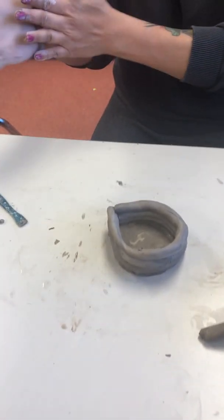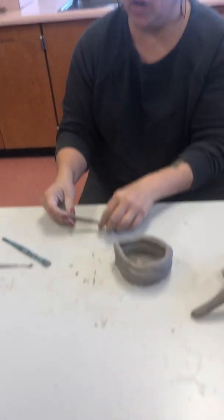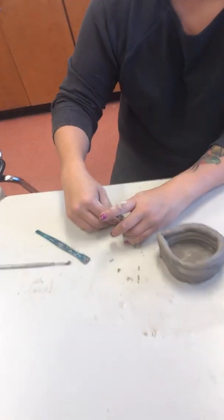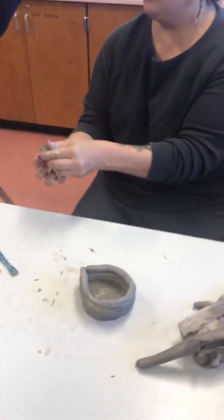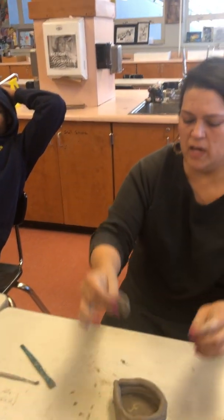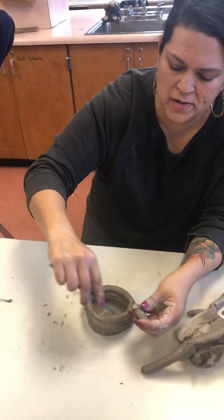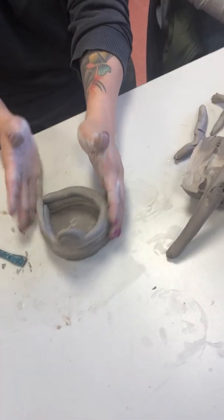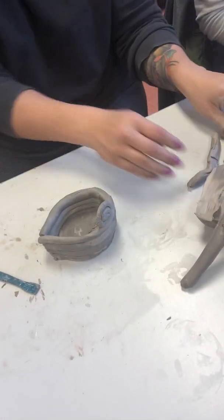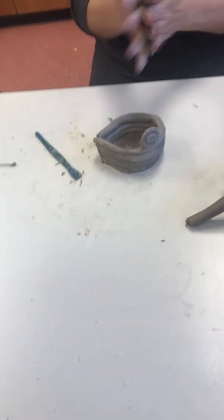So if I move in another direction, I'll try the snail technique, right? So I'm gonna roll up my coil. Remember I had that slide that showed you guys the different techniques for coils. So one of them is the spiral shape. So you could make these ahead of time, and then you do the same thing. When you attach it, scratch, and then you're gonna add that to the piece. You can add as many as you want.